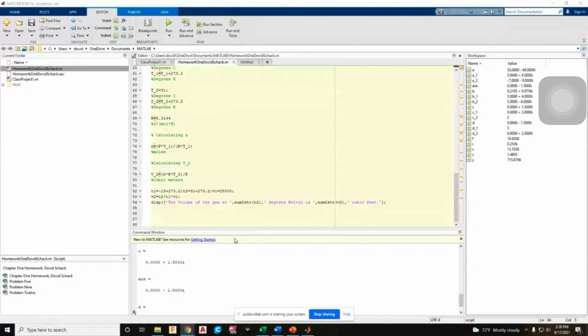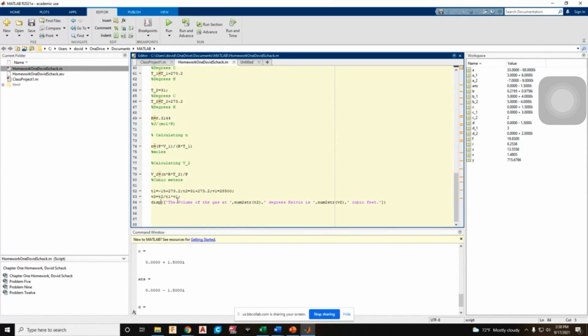Wait, so you want me to explain line 84? Yes, of course. So we use the disp command that basically displays whatever text you put in the parentheses in the command window when you run it. And then we had to add brackets because that allows you to put in multiple strings or numbers together. Even those numbers are strings, because it's the ASCII code that's used. Yes. So you say multiple pieces.